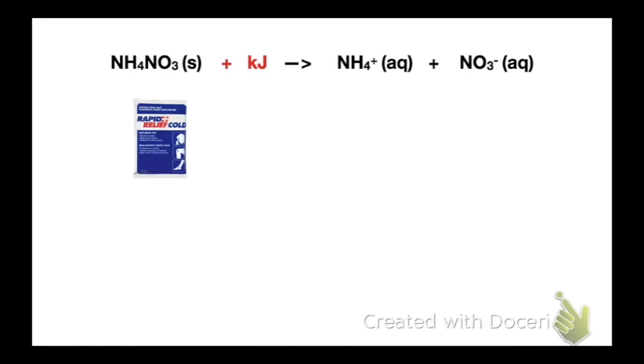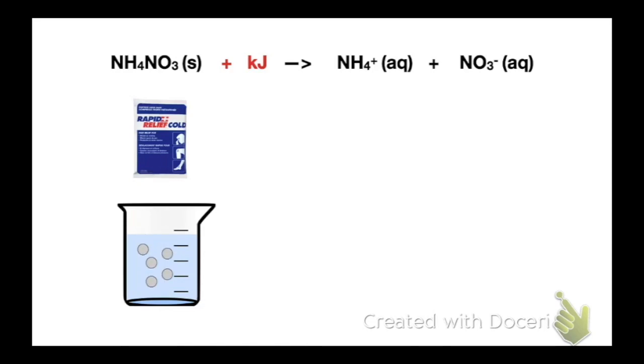There's two things. There's a little pouch of water, and then these look like salt, basically. Actually, it looks like a fertilizer, which is almost what it is. So I'm going to take my little beaker, I'm going to drop my little fertilizer, my ammonium nitrate, into the water, and when I stir those around and they dissolve, the temperature of the water goes down because of what's happening. As they dissolve, energy is going into the chemical. It's actually absorbing energy. That makes the water cold, then you put the cold pack on your ankle and it pulls the heat out of your ankle, makes it feel cold. Okay? So that is an endothermic reaction.